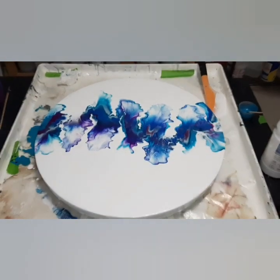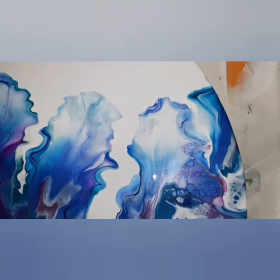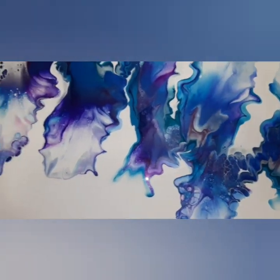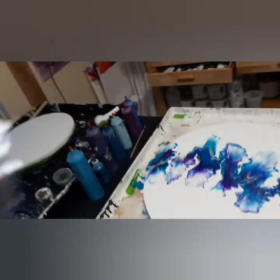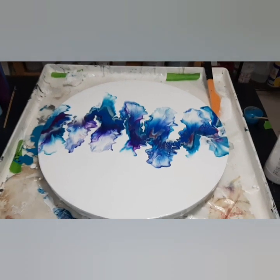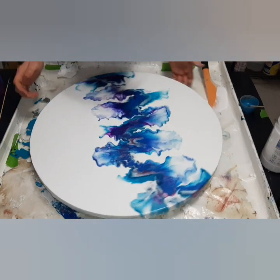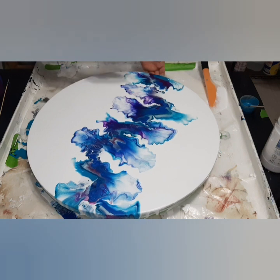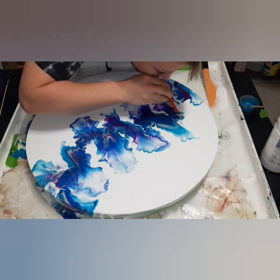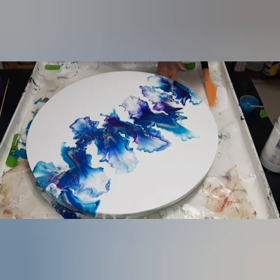Here, I'll let you guys see a close up. I've got to come through and fix a few things, but this is what we've got so far. I probably needed to put a little bit more paint down. And I do know that my base was a little too thick, so I am going to have to thin it down just a little bit. So what we're going to do is blow out some of this color. Do I have a straw? Yes, I do have a straw. There we go.